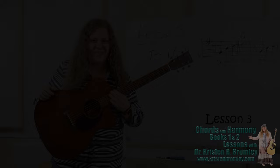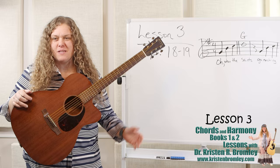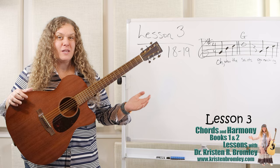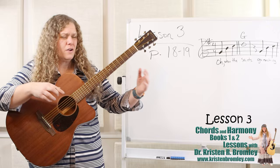Okay, so now as we're on page 18 and 19, we've got a new notation style. So far, we've basically been using bars with slash marks and playing strumming patterns that fit into each measure. Now we're going to look at some written music where the melody is written on the staff, and in this case we've got the lyrics under the melody and the chords are written above, just like they are in the other music. So this is on page 18.